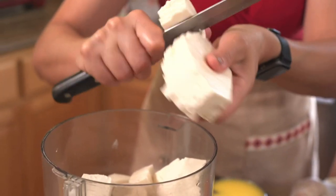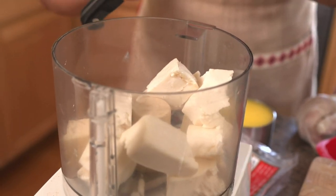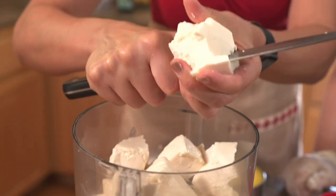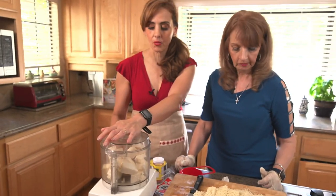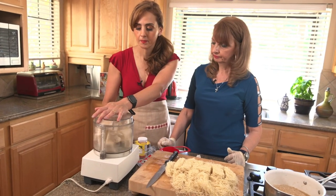You could experiment with the cheese as you make it every time. You kind of develop your own preference. We're just keeping it simple for people who have never made this before. I think it's better to stick with one kind at a time. All right, here we go. I'm going to pulse it till it gets to a sort of cottage cheese consistency.